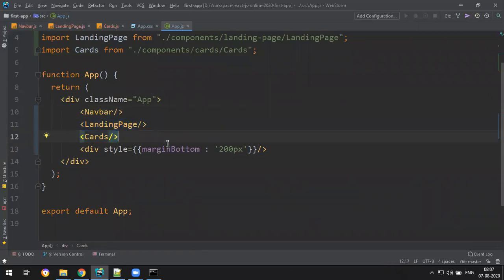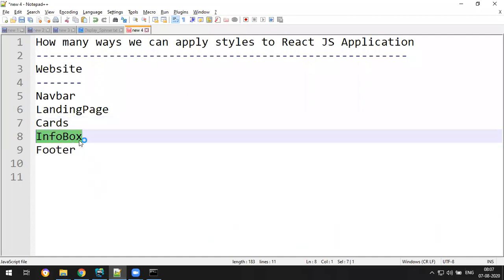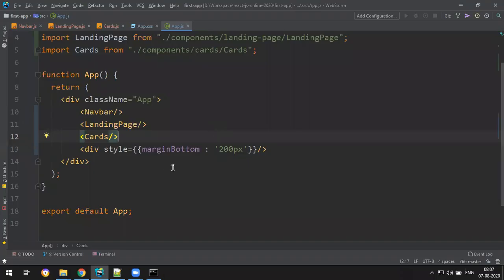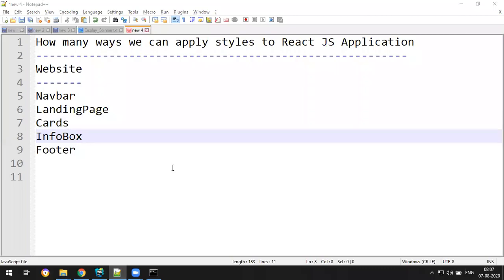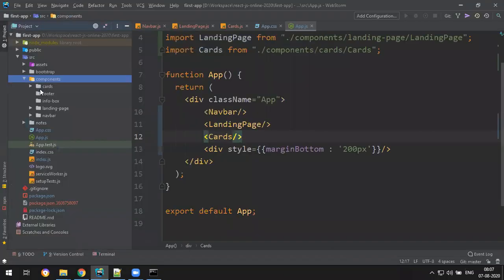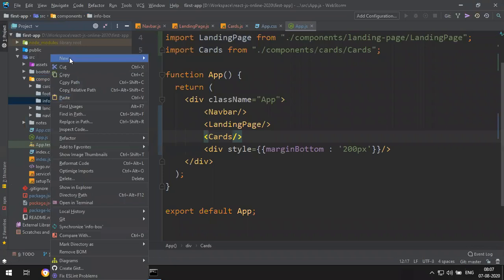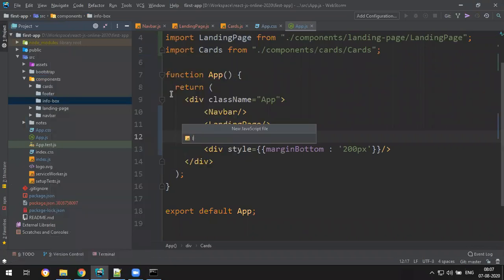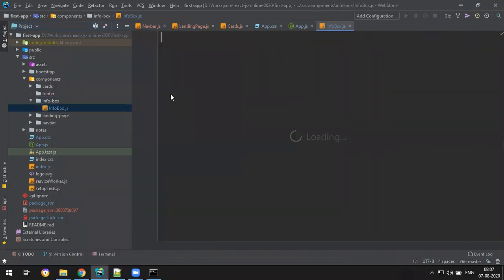So next, after the cards, what should be there? After the cards, I want some information box, some information about it. So again, one more component. In the info box folder, a new JavaScript file, information box. Let's import React and the fragments.